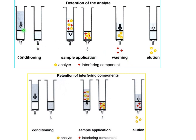Similar picture, just a different schematic. First, of course, is conditioning with methanol and water. Then we apply the sample. The sample is sitting on the column. Some of the interfering compounds that are soluble in our starting solvent will pass through. Next, we are washing out contaminating compounds, and then we elute our analyte.